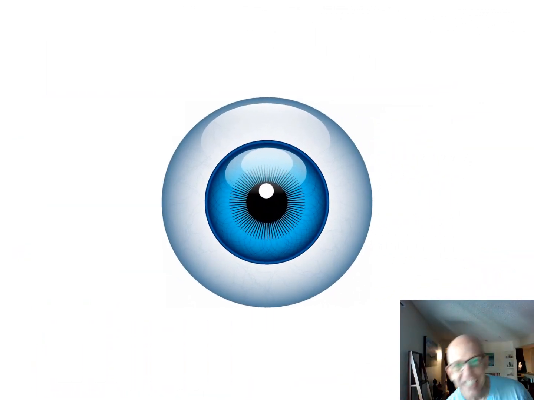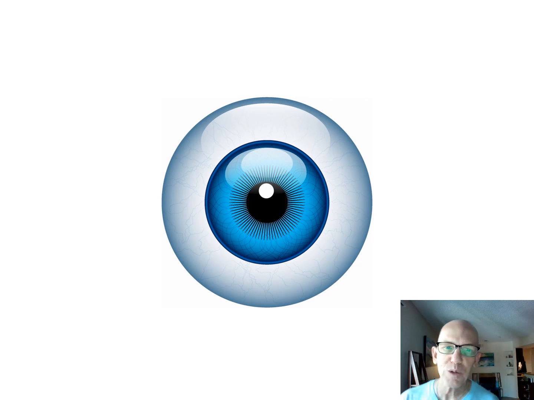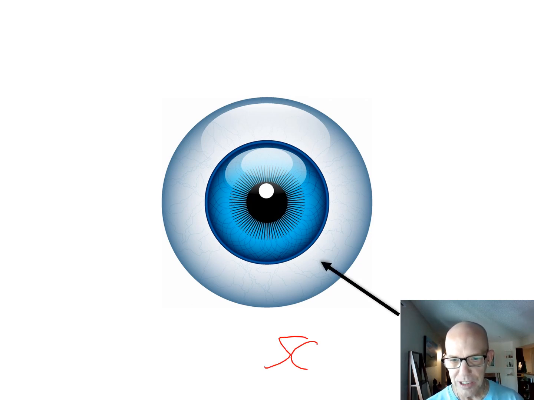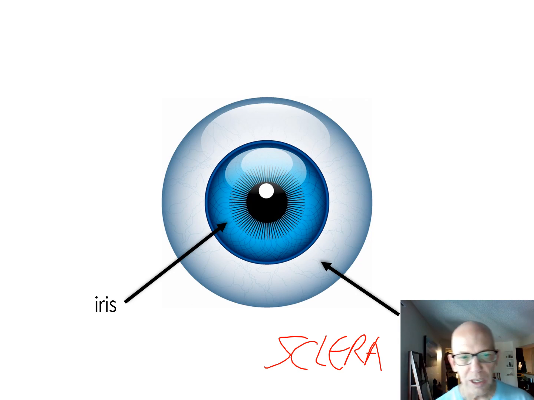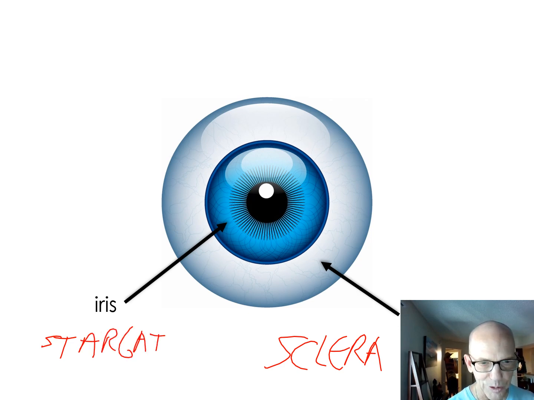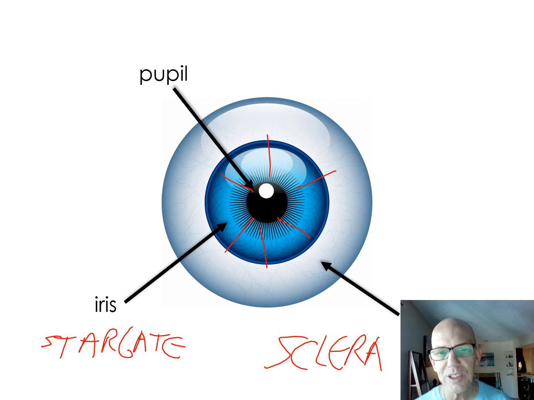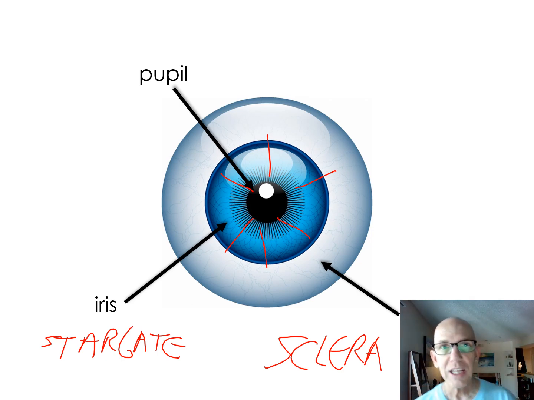Now let's look at the eyeball. The white part is the sclera. The iris is the colorful part — I call it the stargate. It has muscles that make it get smaller or bigger. The black part, the pupil, isn't really a part — it's the hole of a donut. The donut can have a bigger or smaller hole, and that's what's letting light in. For photographers, that's the aperture. Light comes through, goes into the eyeball, and eventually hits the back. When you get your eyes dilated at the eye doctor, they've opened up the stargate — and coming into bright light afterward, your iris closes back down.